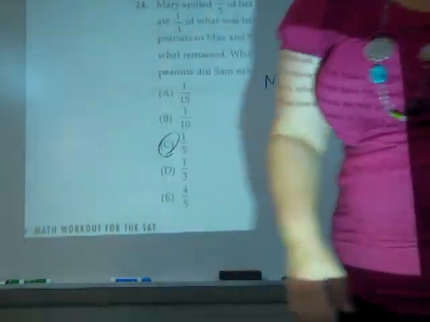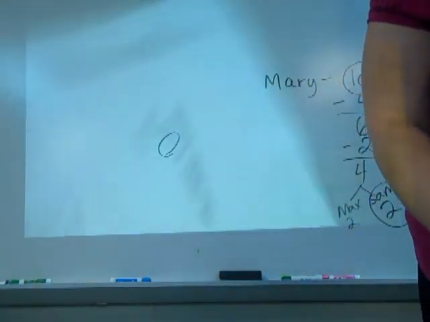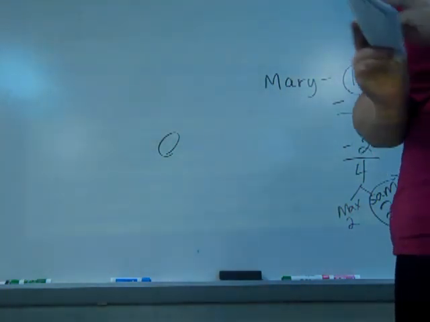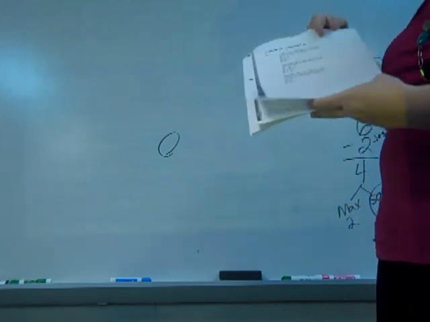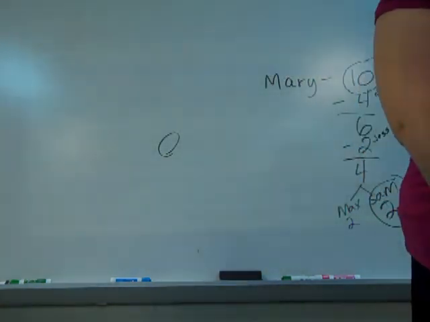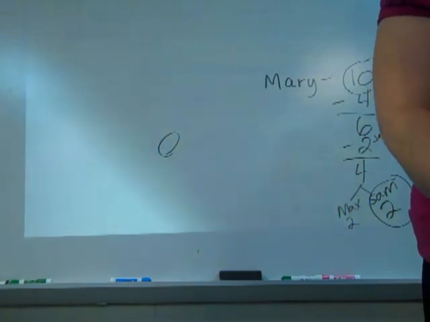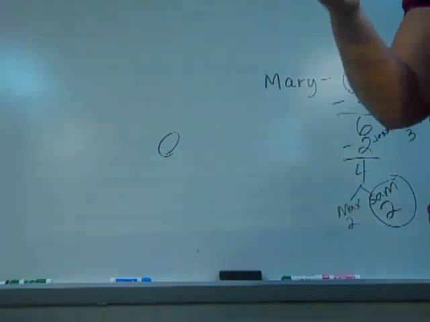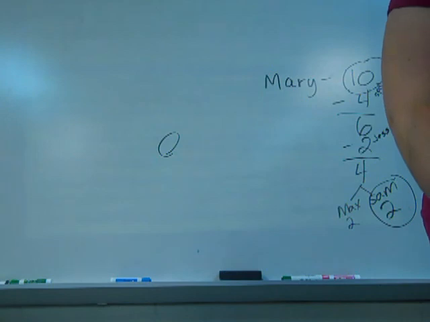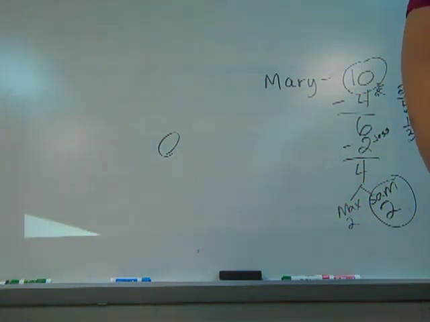Okay, so in your packet, at the very back, problem set 1 is over plugging in. It's got page 131 in the bottom corner. It says problem set 1, plugging in, and it's got 3 easy, 4 medium, and 3 hard. There's 10 questions in the set. I gave you the answer key to this on a separate sheet of paper. There's a whole bunch of answer keys. So work on those. If you have questions over those, I can answer them tomorrow or next week. But we're going to finish up this PowerPoint and this plugging in strategy tomorrow.